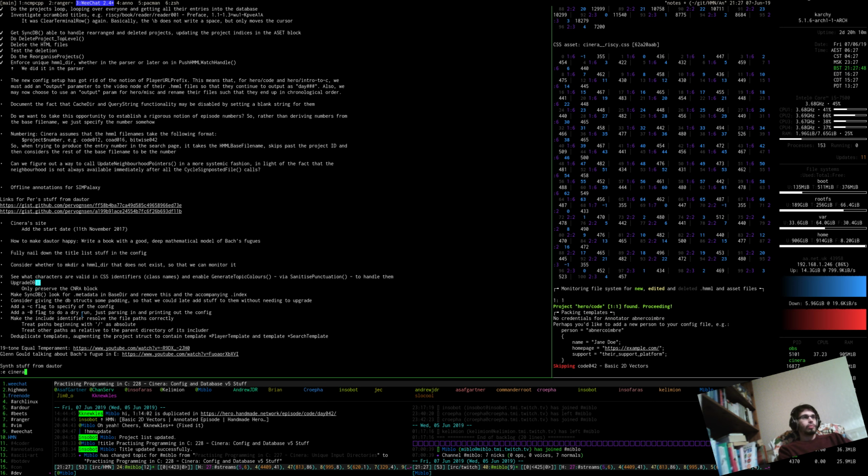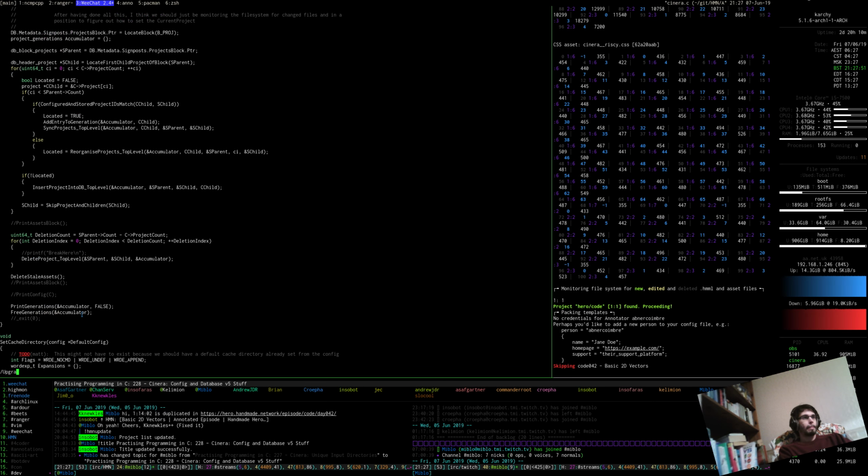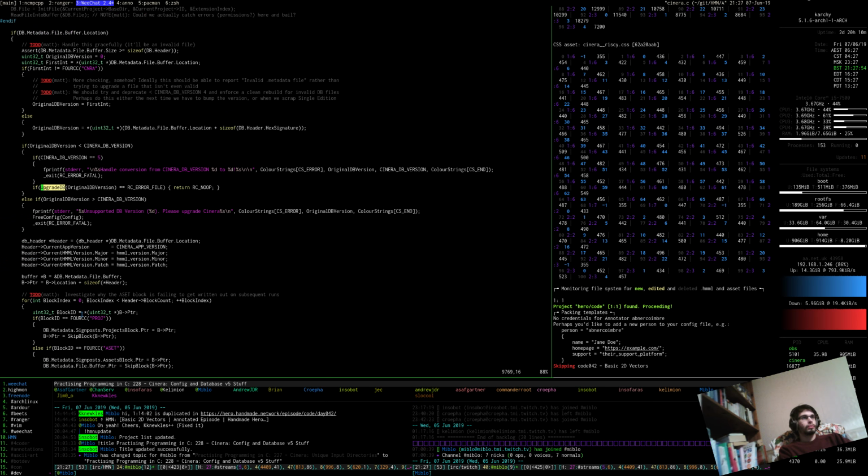So, where DB? I think in the next version as well, by the way, we should just straight up say that we don't handle files that aren't version 4 and above, basically. Or 5, whichever version we're on.